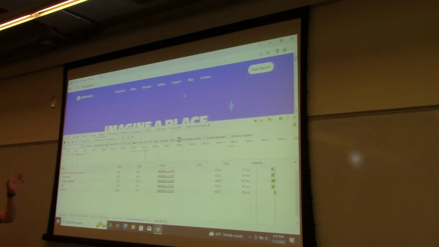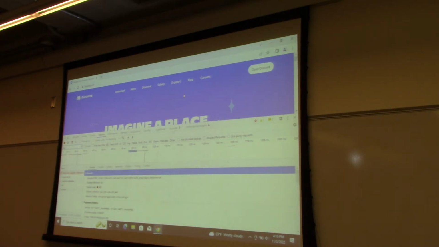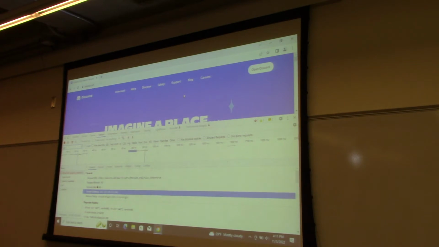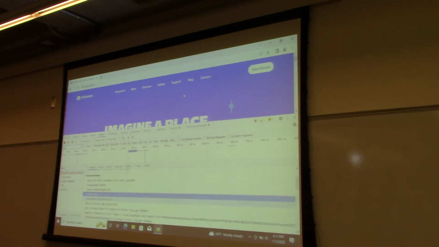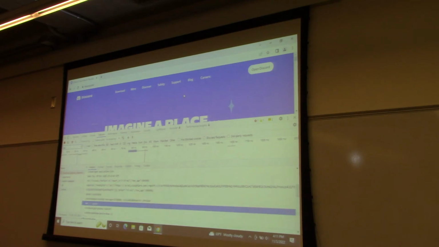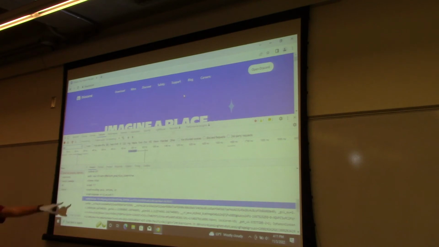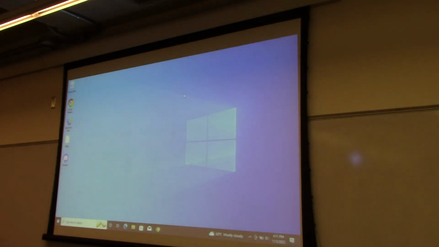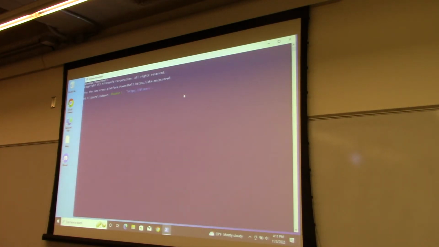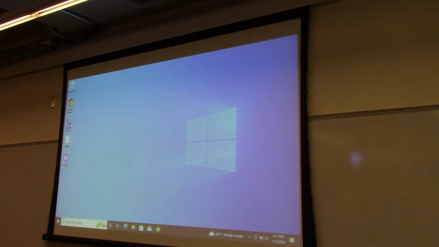Then we have to tab through all of these since we can't use a mouse. So we tab several times. Then, again, we can't use the mouse, so we just go down. Eventually, we'll get to this authentication token, where we then right-click on it and copy the value. Next, we're going to open PowerShell and give this value back to us. Since the rubber ducky can't store it, we have to send it off ourselves. So I'll open PowerShell, and we'll go to a webhook. And if you heard that ding, that means we win.